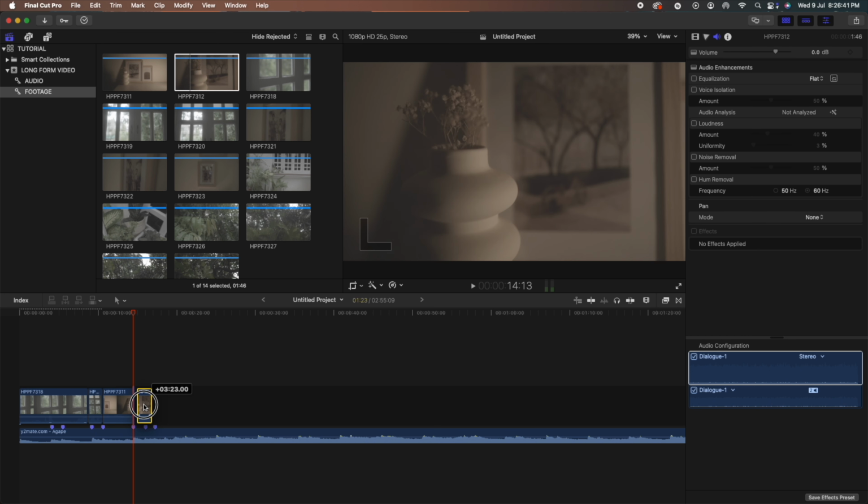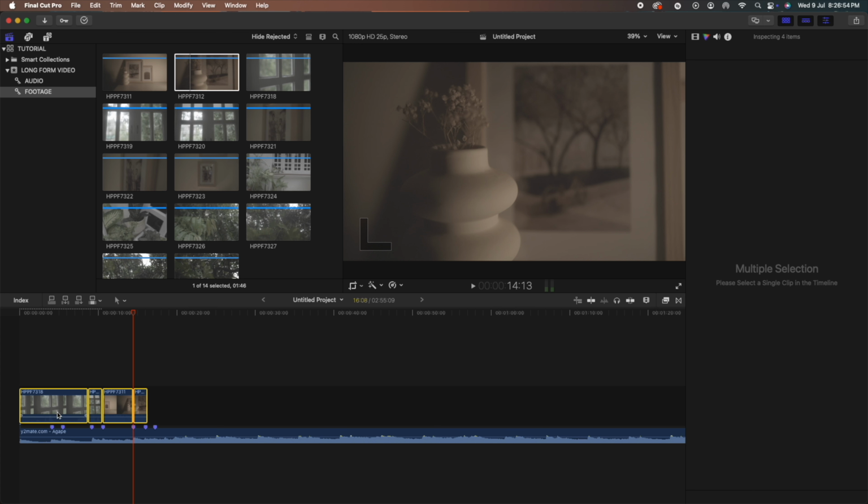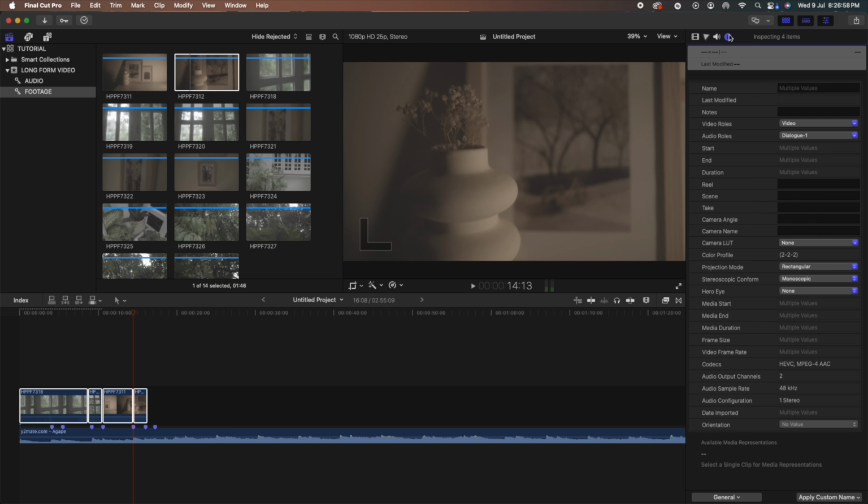Now if we have to adjust some color on a clip, we have to go to this tab, but before that, I shot this clip in a log format, so first I have to convert it into normal Rec. 709. For that there is a simple way in Final Cut Pro. We have to select the footage, and you can see a little i button. Click on it, choose General, and then you can find camera LUT. From here you can find your camera LUT.